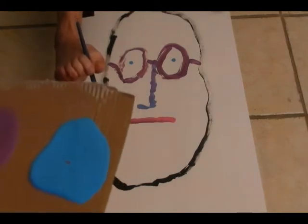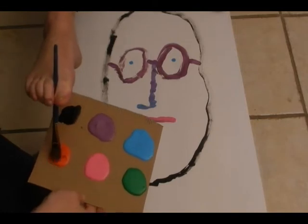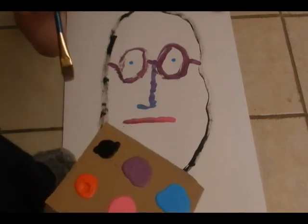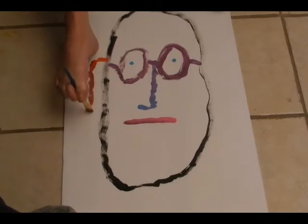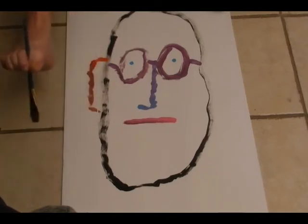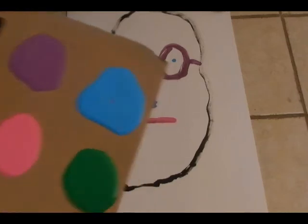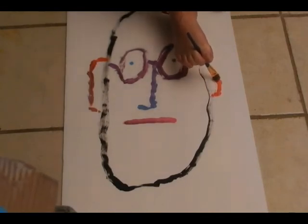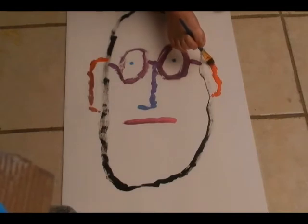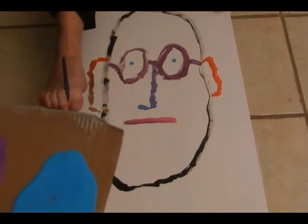Let's give him some ears. I don't even know if Eddie has ears. Let's give him orange ears. Yeah, your ears are gonna be orange. So, look at that. A little bit more orange for the other ear. This kind of looks like Eddie has big ears. He does not, that I know of. That looks like Mr. Potato Head.